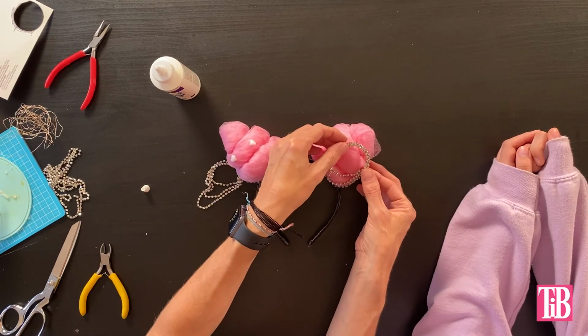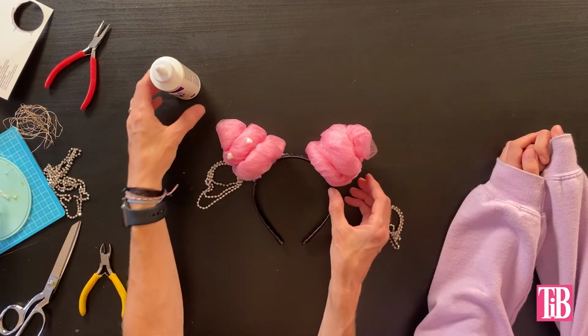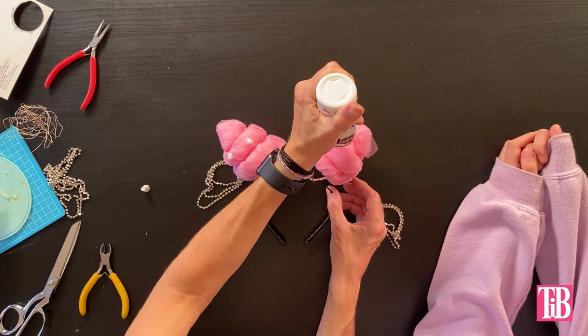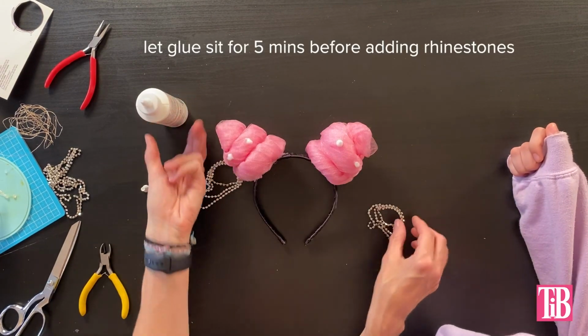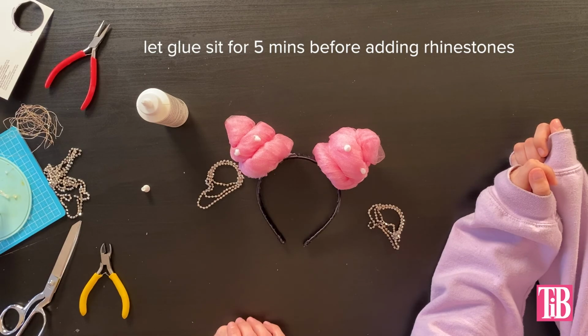Okay, so this one again, right about there. Okay, so we're going to put our glue. Okay, all right, so we're going to let it sit for about 5 minutes. We'll press this in and then it's going to have to dry overnight.